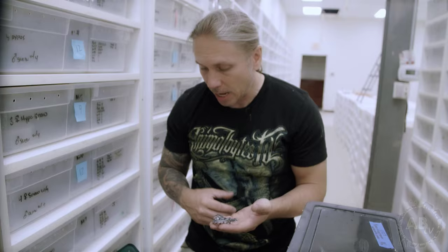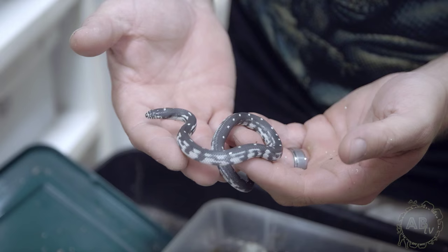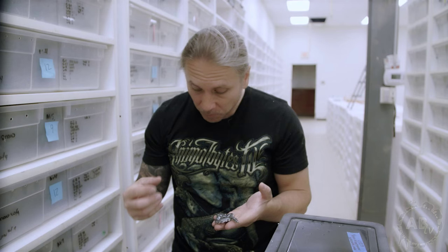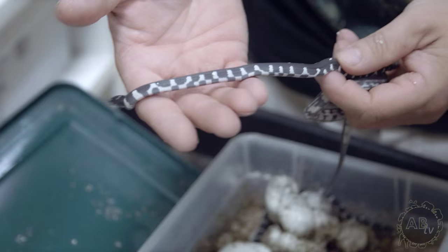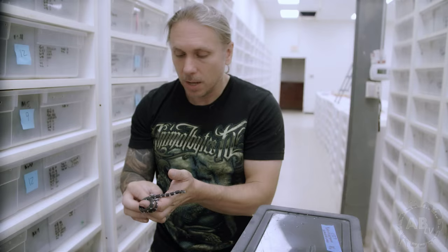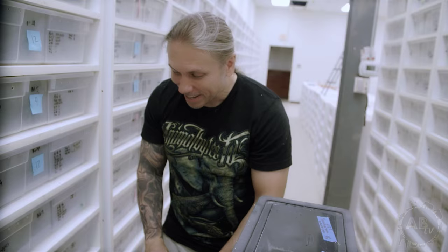Check this out — these are mosaic cow kings. It's a cow king, but it's got what we call a mosaic patterning to it. And these are the ones that are actually more like a dot-dash type of a pattern, which is my favorite of the mosaics. You see a lot of different types of mosaics — like this would be a more typical mosaic here with that kind of connecting lateral striping. But I love these little dots on these things. Sometimes I call them dot cows because they're really cool. And of course it's just a normal cow other than that, and then Pueblan milk snakes.